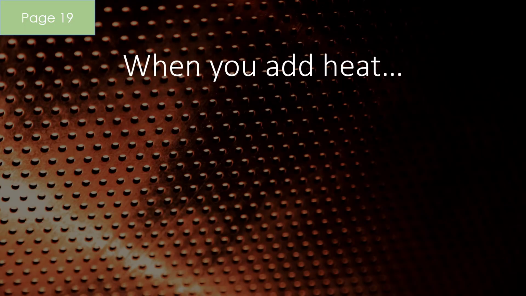So what we're going to write just below that diagram is these things that we've noticed that happen when we heat up particles. So let's write this down. When you add heat is written for you already, and you should see you've got 5 lines where you can write the remaining information. So make sure you write it down as we go along and pause if you need to, if I'm reading too quickly.